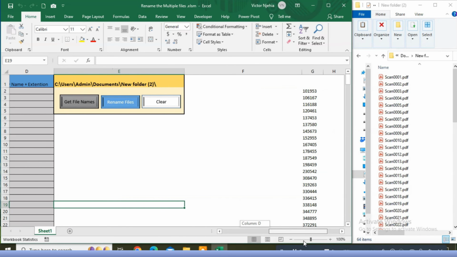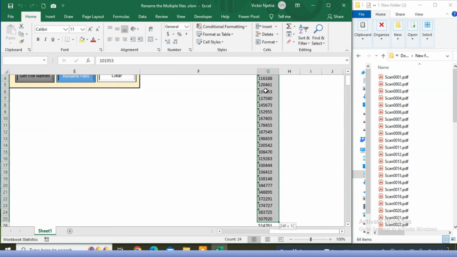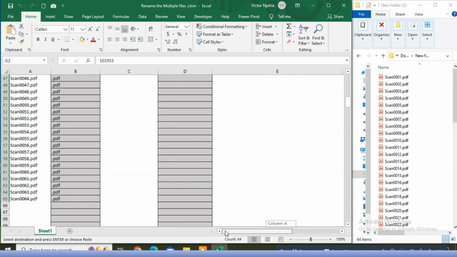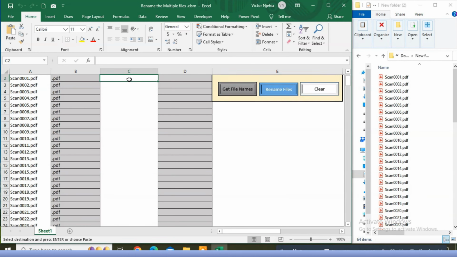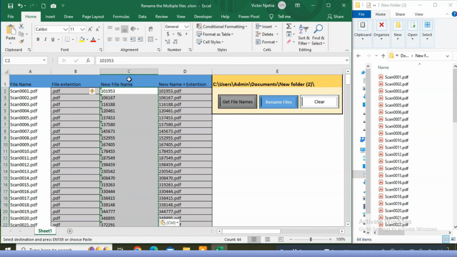Then in this case, I may need to have the new file names somewhere. For example, I may have scanned them in a certain order that I'm aware that such file corresponds to a certain file name. Or I may prefer to type them in Excel rather than renaming the files directly. So in such a situation, this method can be so helpful, and it will help you to rename your files faster.